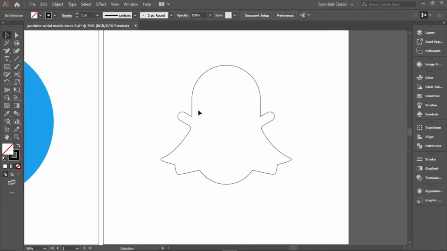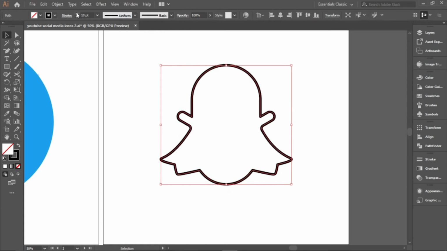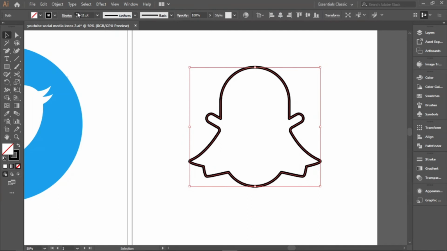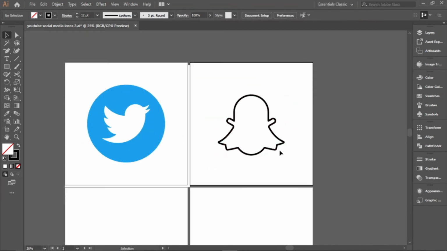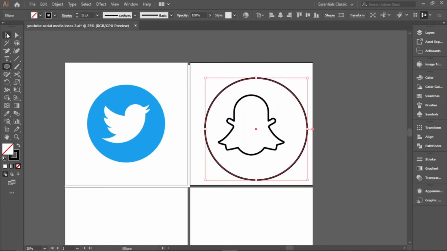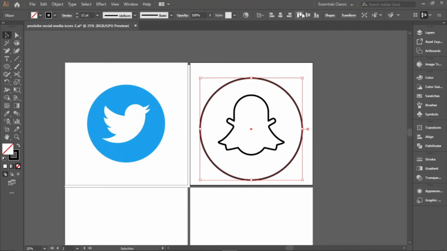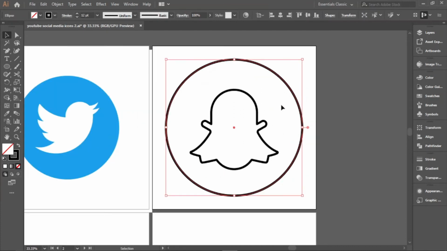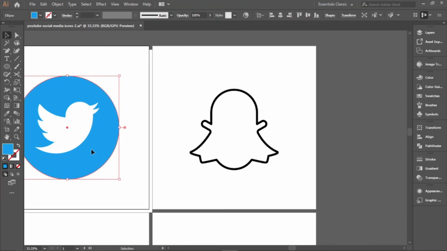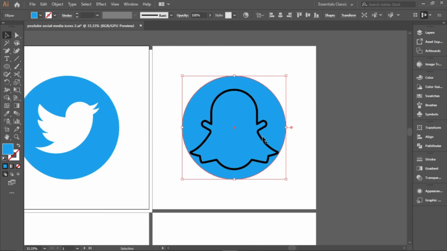So the next thing now is to increase our stroke to like 10 or 12. I think 12 is good. I'll bring a circle, ellipse tool, or instead of bringing a circle, we can just copy this like this.